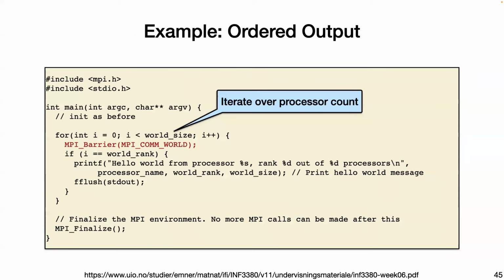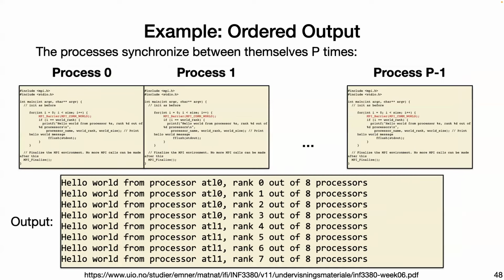So this is just an example of using barrier. If you wanted to order your output, remember that you're not guaranteed to have them ordered in hello world. You can put a loop over the world size, from 0 up to world size, which is the number of ranks, and put a barrier inside it. And then if your rank is equal to i, which goes over the ranks in order, you print your thing. So this is going to give you the prints in order. The start and the end are the same. And then you copy this onto all the processes, and now the ranks are in order. That's kind of the output.